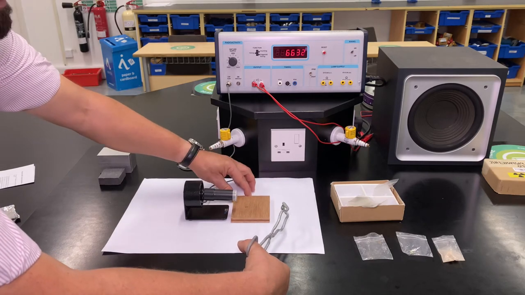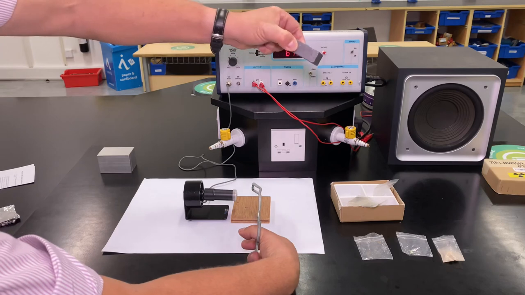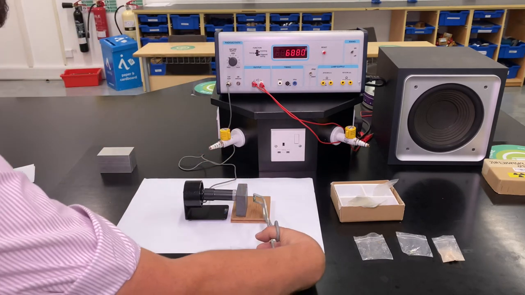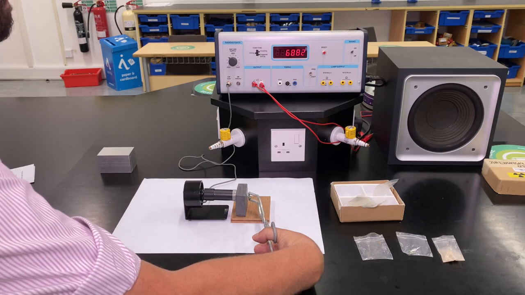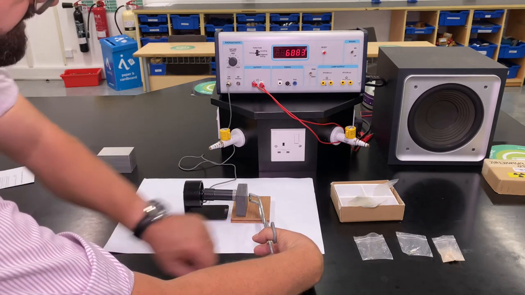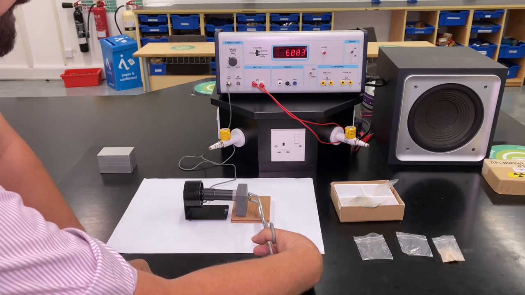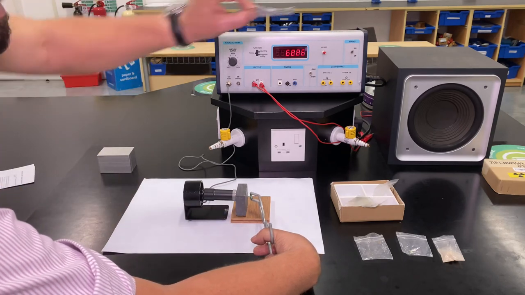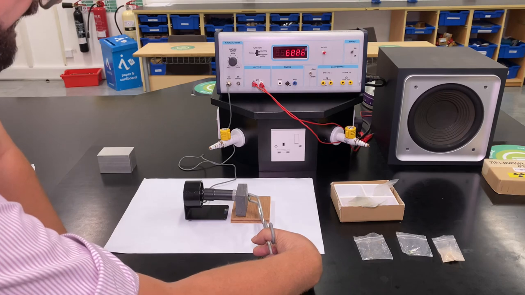The final one, just to show that this does stop the gamma, is a few centimeters of lead. Let's try that one. As we can see, zero. So that's the amount of lead that will stop all of the gamma. Obviously this is stopping the beta as well, but this is also blocking out the gamma.